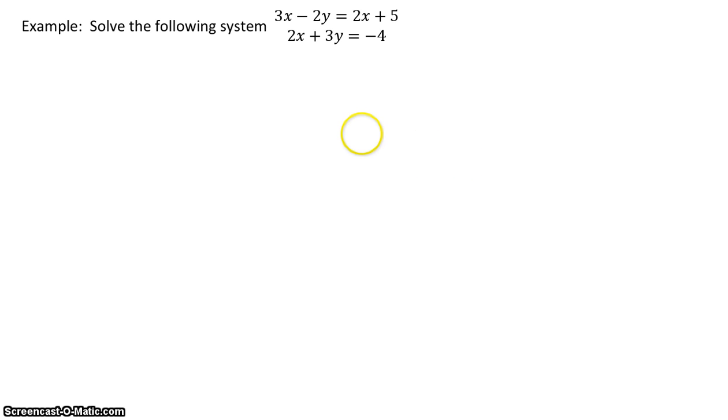Now I'm left with another problem. This looks nothing like what we had before. It looks vaguely familiar, but there are a few more things with this. Hopefully you notice there are two different x terms. It has to be written in the same order.